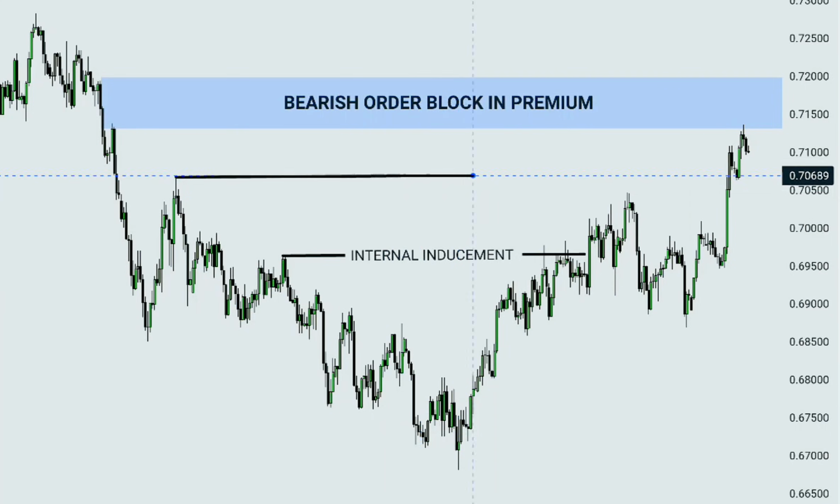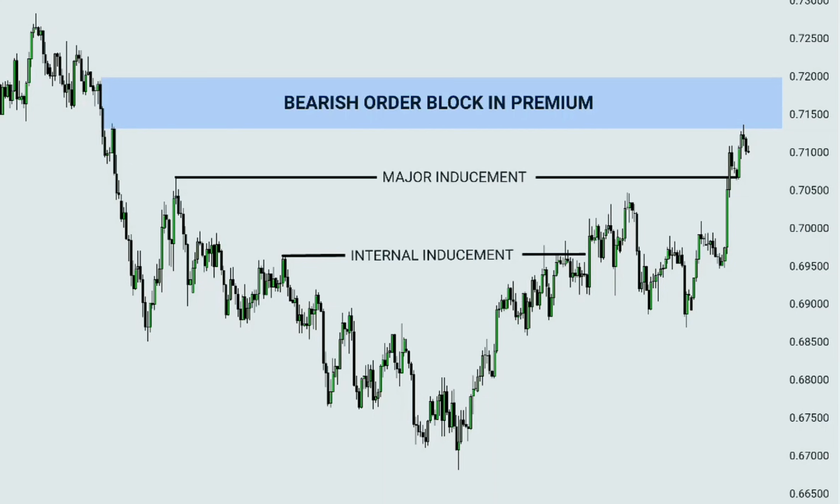Major inducement refers to the creation of a highly visible liquidity level that attracts a large number of market participants in the wrong direction. On this chart, you can see price forming a clear external high that appears vulnerable within the range. This level becomes an obvious target for breakout buyers and trend-following traders. As price approaches and briefly trades above this high, many market participants commit to long positions, expecting continuation to the upside. That behavior provides a large pool of buy-side liquidity.